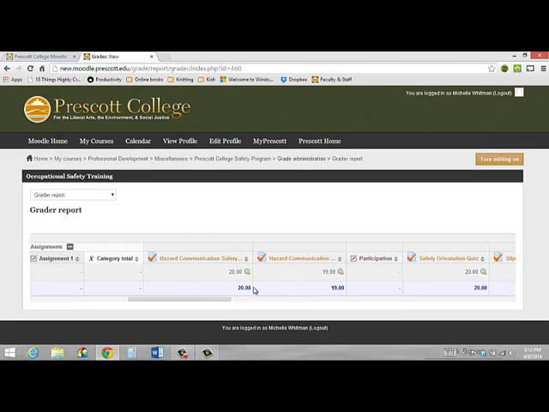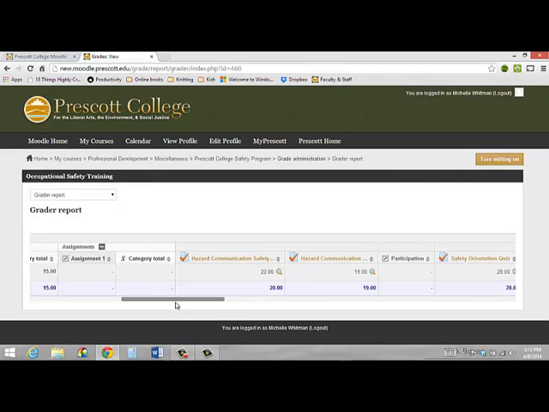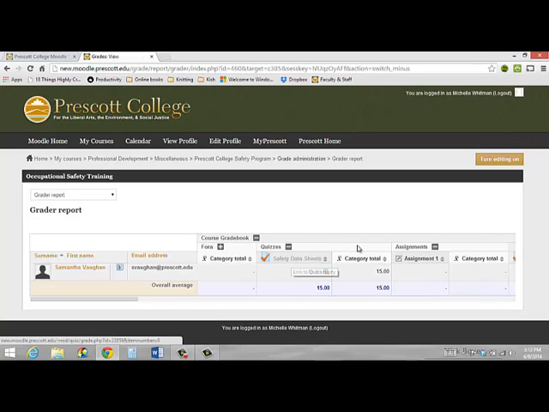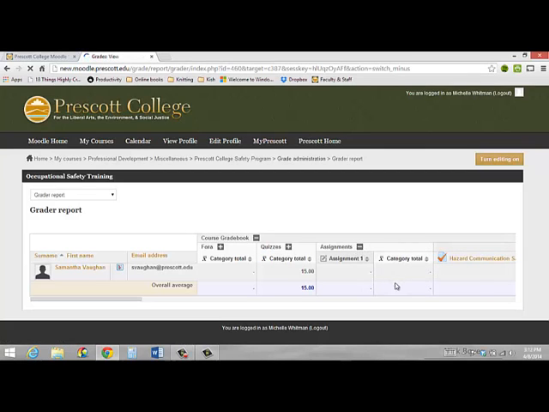So you can see that not only can you move in here, but you have a few things. You can sort certain grades in ascending and descending order. You can sort by students, either by surname or first name, email address, and so on and so forth. You can also close up certain areas. By clicking on the little minus sign, you can make certain areas smaller so that you can bring grades closer to where you're working. So that makes it a little bit nicer.